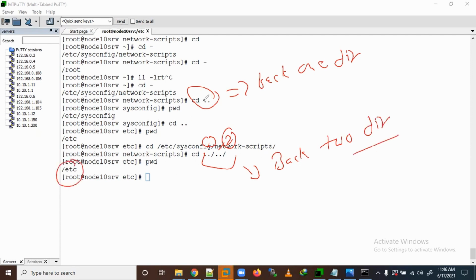That was the reason for /etc. Earlier I was in the network-scripts path. I came here, now I reached sysconfig, and again I used double dot and came to /etc. But here directly I used double dot two times at the same time, and I reached here. The goal is ultimately there.